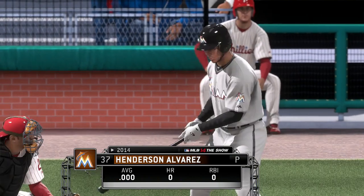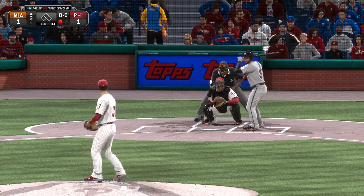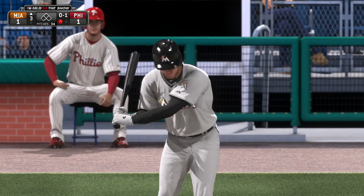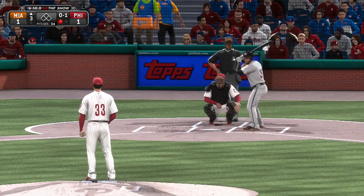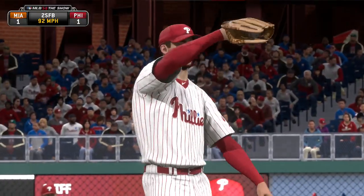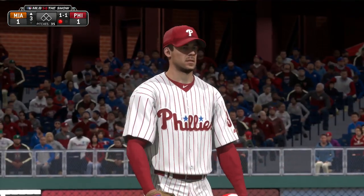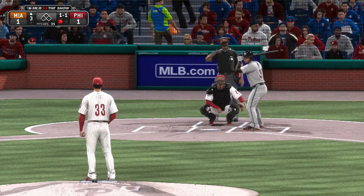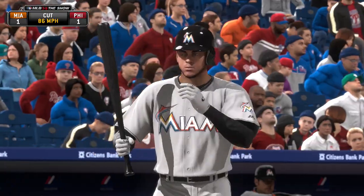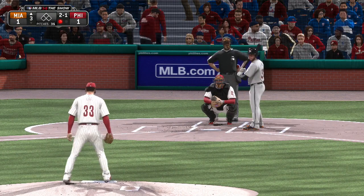Henderson Alvarez steps in now. Swing and a miss, 0-1. Doing a good job right there of tying him up inside. Got in on his hands that time before he could get that barrel through the zone. And he lays off for ball one. Ooh. You might have felt the squeeze on that one. That might just change the whole complexion of the at-bat. No offer on that one. Two balls and a strike. This guy is almost no threat up at the plate. I mean, you could get away with fastballs right down the middle if you wanted to.